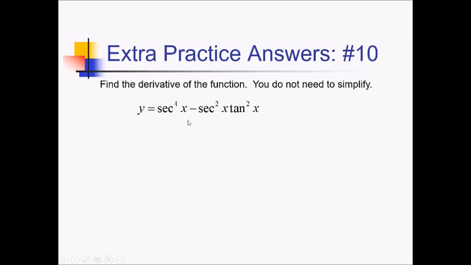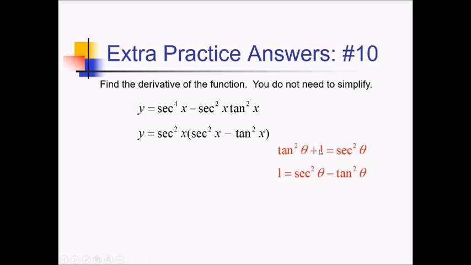For this problem, this looks like a little bit of a mess to deal with, but we can actually simplify it first before taking the derivative. Both of these terms, I can factor a secant squared out of them. That would leave me with secant squared minus tan squared. And the reason this is good news is because these squared trig functions both appear in a Pythagorean identity. Tan squared plus 1 equals secant squared. Therefore, secant squared minus tan squared equals 1. Which means this whole thing inside here is really just 1, which is to say we can rewrite this as just secant squared of x.